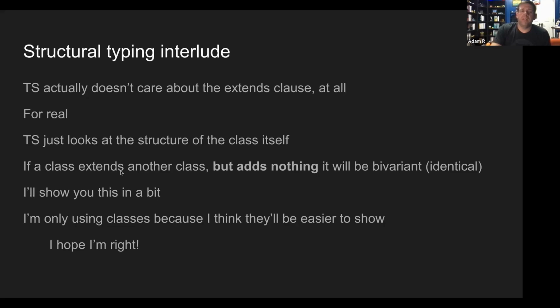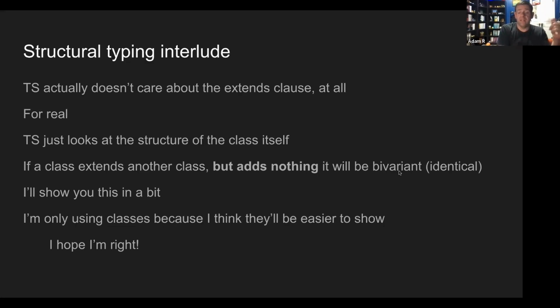Here's a little bit of trivia that one of the TypeScript core members taught me. TypeScript is extremely structurally typed. If you have a class that extends another class, TypeScript doesn't even look at the extends clause ever, other than to see the structure of whatever object that class creates. But if one class extends another class but doesn't actually add anything, those classes are going to be bivariant, which means you can provide one for the other anytime, always, even going the other way.